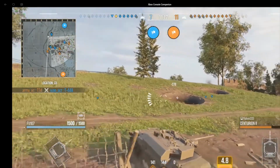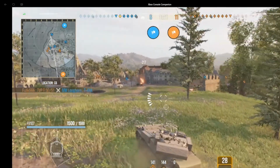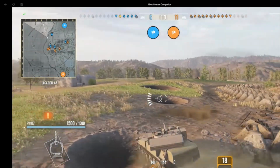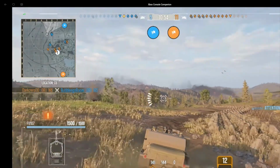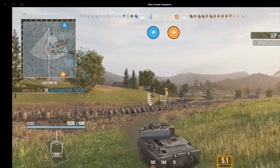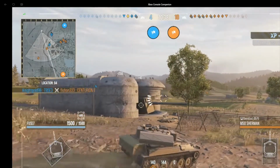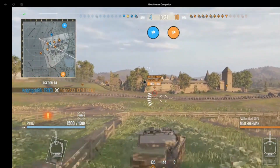I hope this doesn't turn out to be a bad result game. It's not going well, man. But sometimes all you can do is what you can do. Well, this guy's dog. I'm in evade mode. This thing, yeah, unupgraded, this thing is not good. I mean, it's solid. But it just doesn't have the reaction that the Scorpion has. Well, this guy wants to go by himself. I'll kill him.